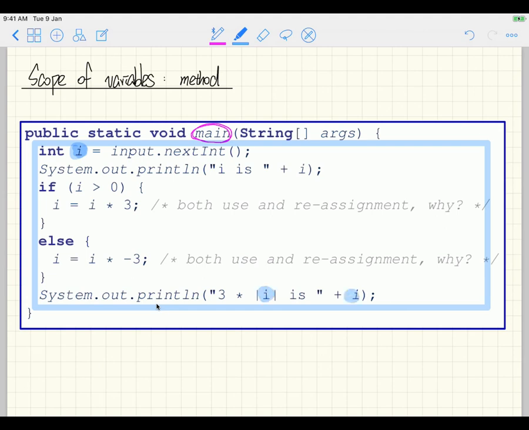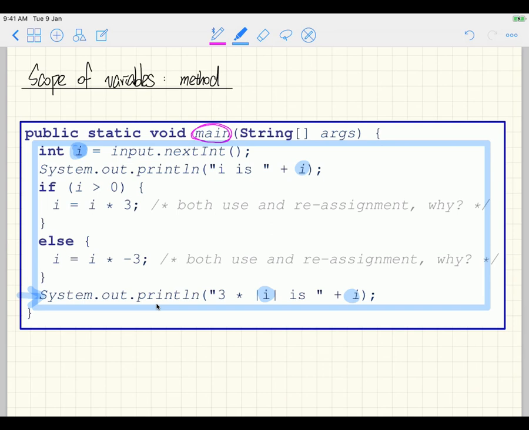Okay, you can see i is simply just a line in the main method, right? That's one thing to note. And I can also use i over here. Okay, that's a simple case. So now the complication will come if I introduce a single if statement and also with branches. That's where the complication can come.